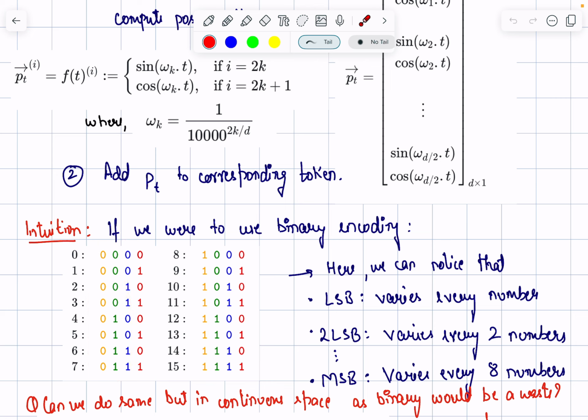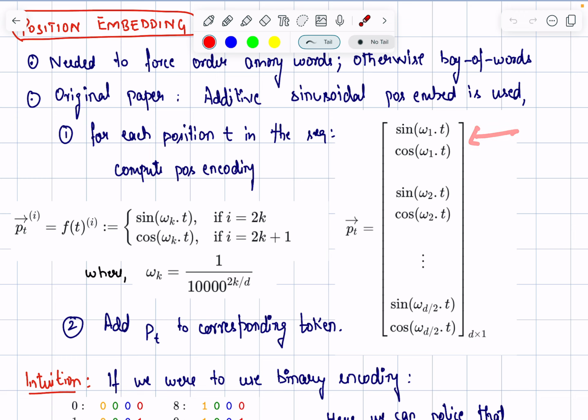So based on that, let's say we want to use this binary encoding. It would be beneficial, but it would be a total waste of space, because these d-dimensional vectors are continuous in nature, so having binary values of 0 or 1 here is wasteful. At position t equal to 0 you will have an all-zero vector, at position 1 you will have 0 0 0 0 and 1, and so on. But the problem with that is that this is a total waste, because these can be floating values and you are forcing them to be binary. So what would you do?